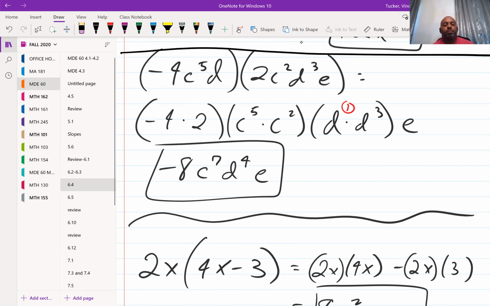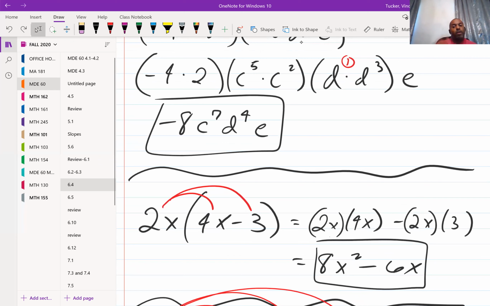All right, so next one. Before we had two monomials, single terms. Now we have a monomial times a binomial. So a monomial here, single term. Remember, your plus and minuses separate your terms. So this would be a binomial. We have two terms because of that minus sign. So we're going to distribute the 2x into the parentheses. So that would be 2x times 4x minus 2x times 3. 2 times 4 is 8, x times x is x squared, you add your exponents, 1 plus 1 is 2. So that's 8x squared, and then 2 times 3 is 6. So it's minus 6x.